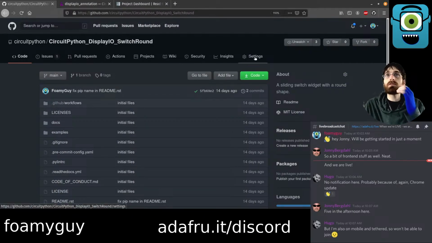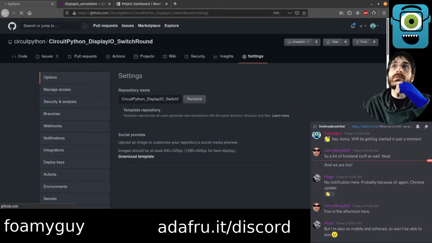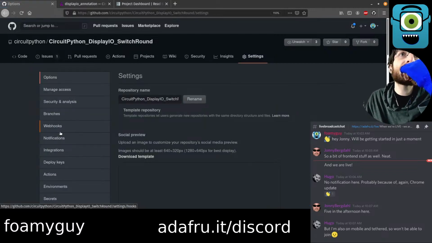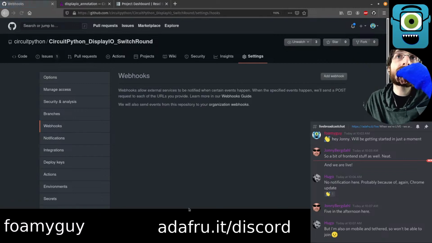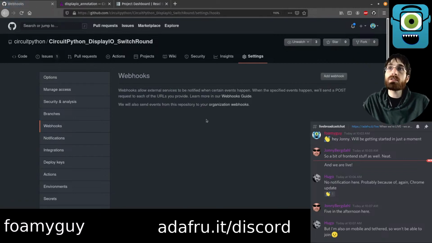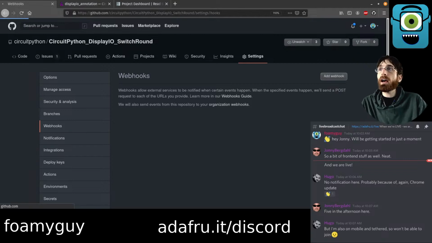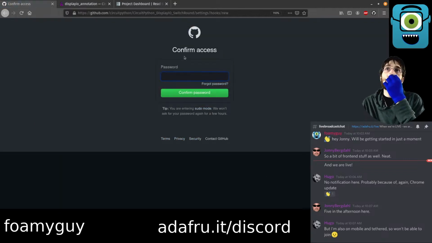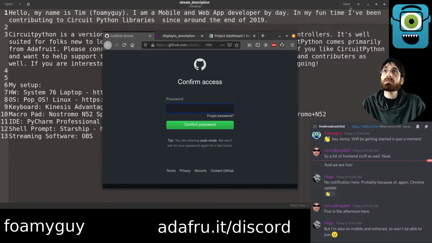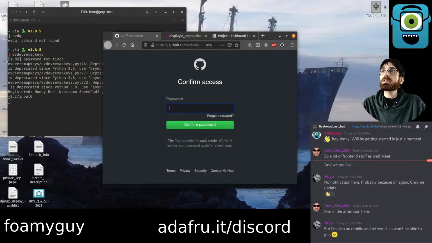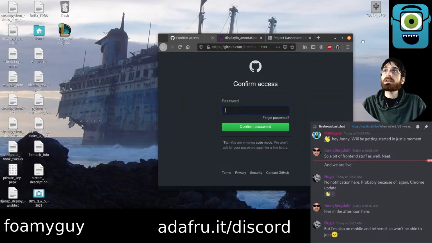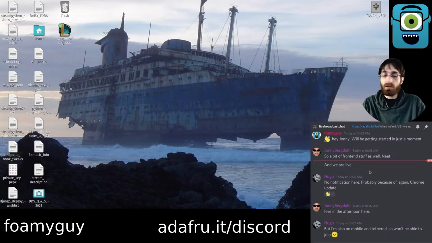The next thing we need to do is in GitHub, we go to settings on the repo. We go to webhooks. So this tells you a little bit about what webhooks do. We want to add a new one, so add webhook. It needs my password, so I'm going to give it that. I will, let's see here, let's close that. We don't need it anymore. Can minimize that. You guys can look at this crazy ship on my background here for a second.